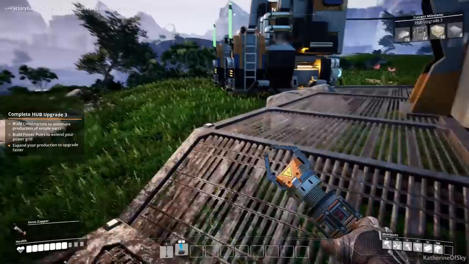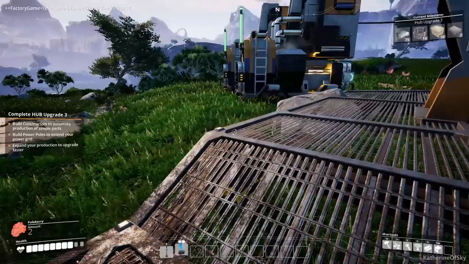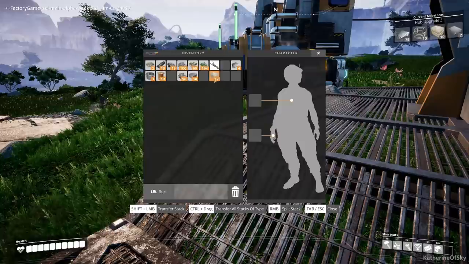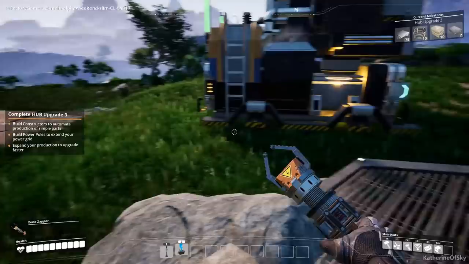So, let's see. It's tab. Okay, so I put the berries in my hand and then eat them. 1, 2, and 3. And that gets me to full health. They restore 1 health bar per each one. Oh, we can just sort this. That's a nice feature there. Okay, so now we're getting stuff made automatically. This is great. So we don't have to go all the time.